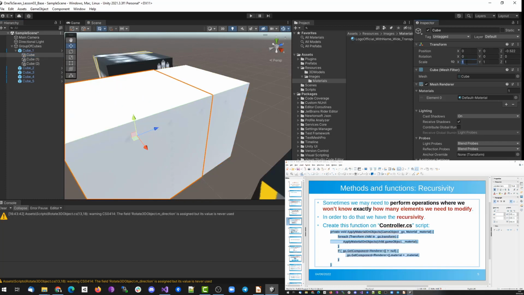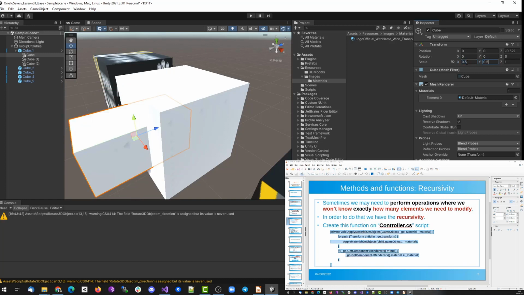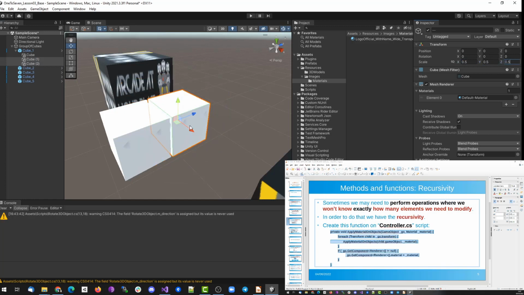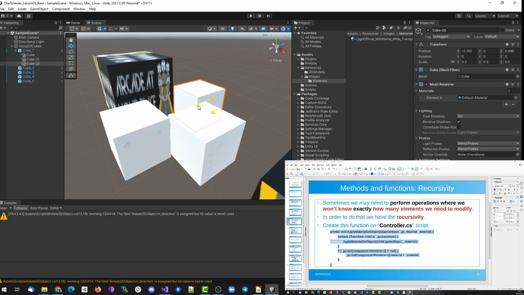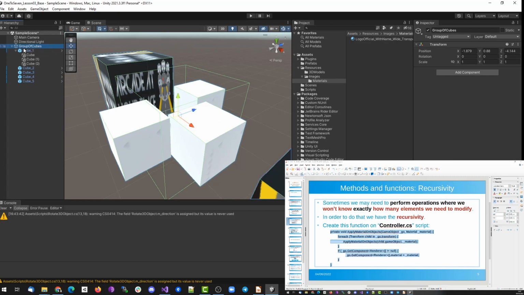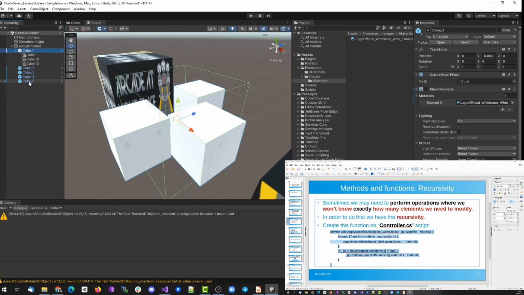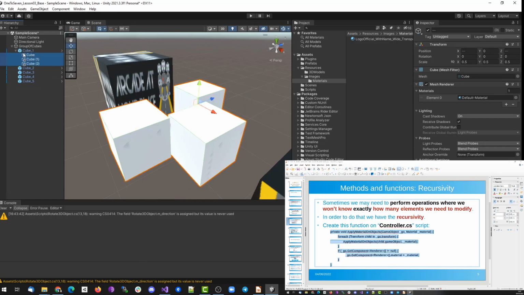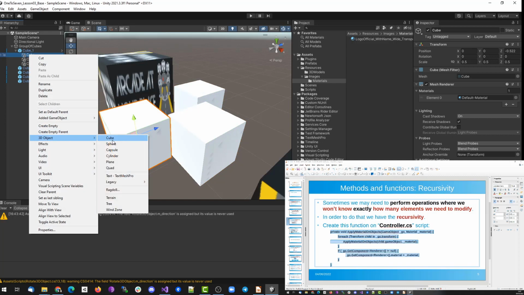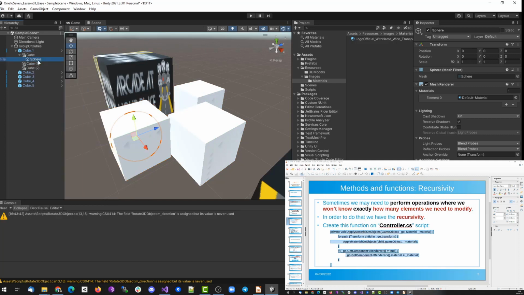Let's make them a little bit smaller: 0.5, 0.5, both also 0.5, 0.5, and in different positions. Okay. So in the first iteration, we would go through all these childs, and in the next, for this child, it will go through all of these childs, and if this one also had more childs, it will go through all these other childs.